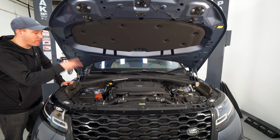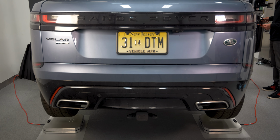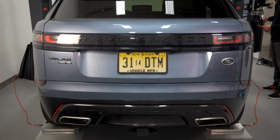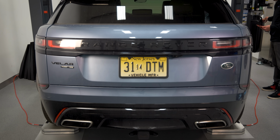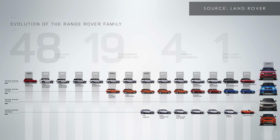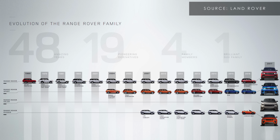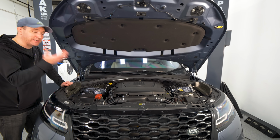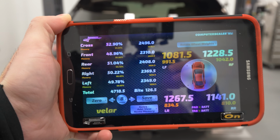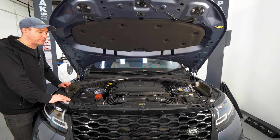Now, before we talk about that, it's time to talk about weight and balance, which is an incredibly important part of car development or SUV development. And Land Rover spent a ton of time on this architecture because this is one of only 4 Range Rover products. This is their 4th one. It's brand new for them, and they wanted to do it right. And when I checked my tablet for the vehicle weight, I actually lifted the vehicle back up, re-zeroed out the scales again, because I couldn't believe it was only 4,800 pounds with a full tank of fuel, which means all this aluminum and weight savings has worked.